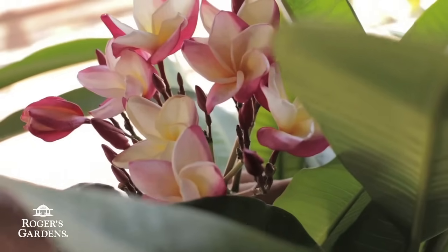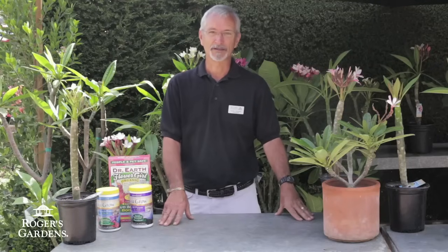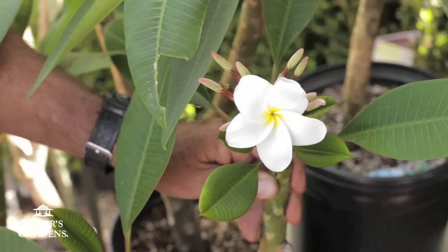During the summer months, when plumerias are all leafed out and actively growing, they actually require regular watering. I let my soil get slightly dry before watering, and then I will water so the water comes out the bottom of the pot, just to make sure the soil's wet all the way through.